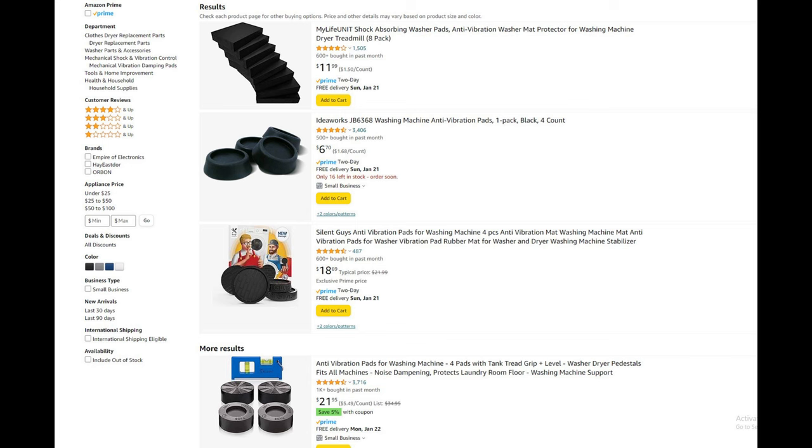On to tweak number three. This one comes in a number of varieties, but these are supposed to be tweaks and I don't want them to be strangely expensive. This is for isolation and decoupling. There are a lot of products out there for turntables, speakers, and subs — platforms, spikes, isolation discs, all kinds of things. But did you know you can simply buy a set of washing machine isolators for things like your subs? They make these rubber pucks that keep your washing machine from vibrating as well as cutting down on vibrations transferred into your floor, and it's pretty obvious to see how something like this would really work when paired with a sub or a large pair of speakers.